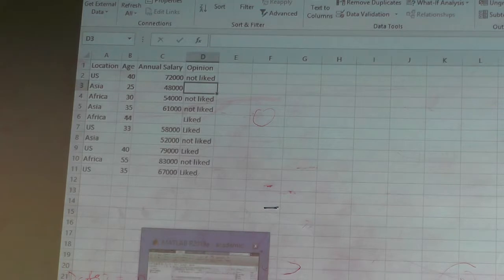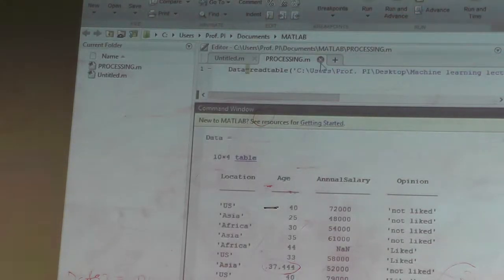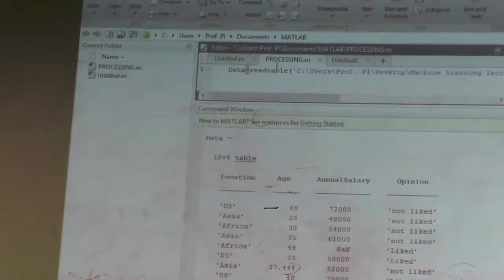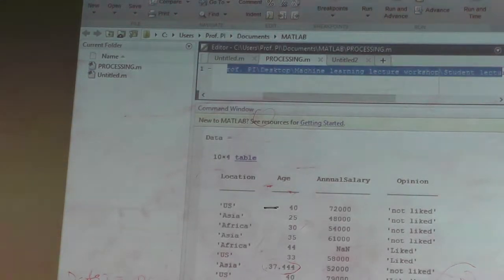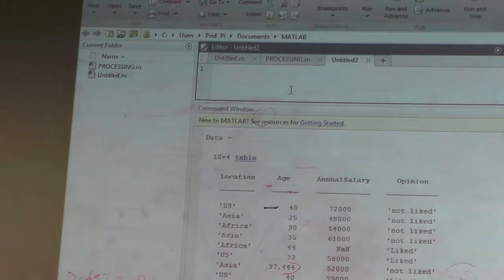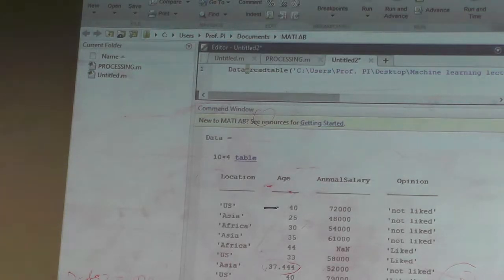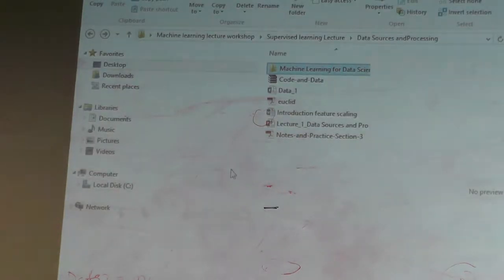Now go back to your MATLAB. I want you to load it. Open another sheet there, take that data. I'm going to just copy this code. Okay, I'll copy this code. I open another untitled page. I paste it there. Now, I want you to go back and copy the extension where you keep that data, where you've created the space for the categorical. Now, mine is in my file. What I'm going to do, I'll go to my file. It's under the student.